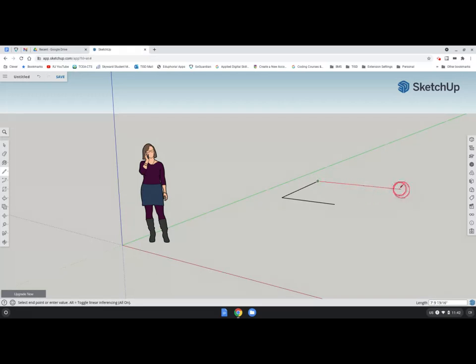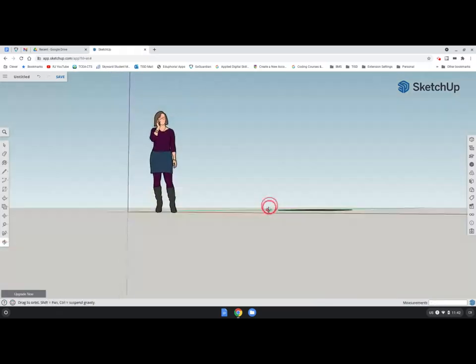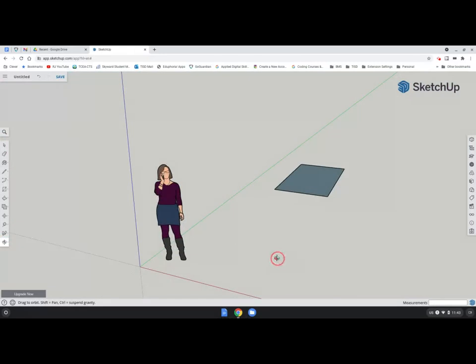Now I could go all the way out here. I want to try to match it up with this. Notice right there I have a little dot. That says, hey, I'm in line with this dot, which again is green. Okay, I have drawn a square. I can go down here to my orbit tool and change my viewpoint, remember? This is important that you be able to do that, people.